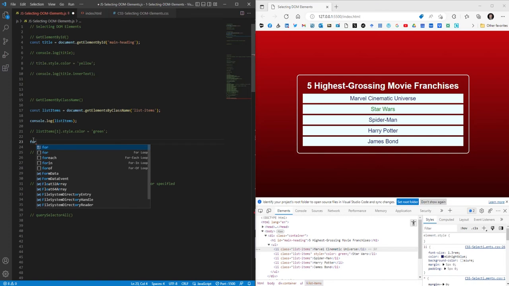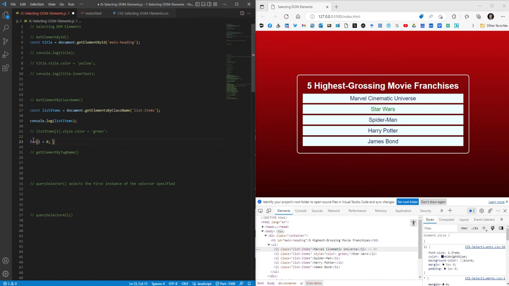So basically all we're going to do is for, and we're going to use a variable. The standard variable in this is just i. This is declaring the variable and setting it to 0, so i equals 0.